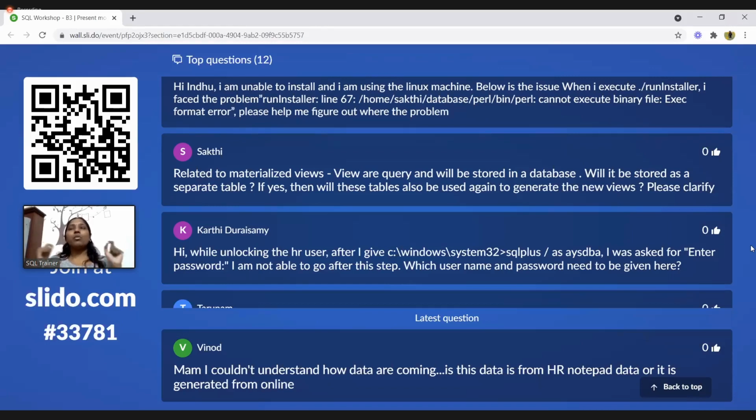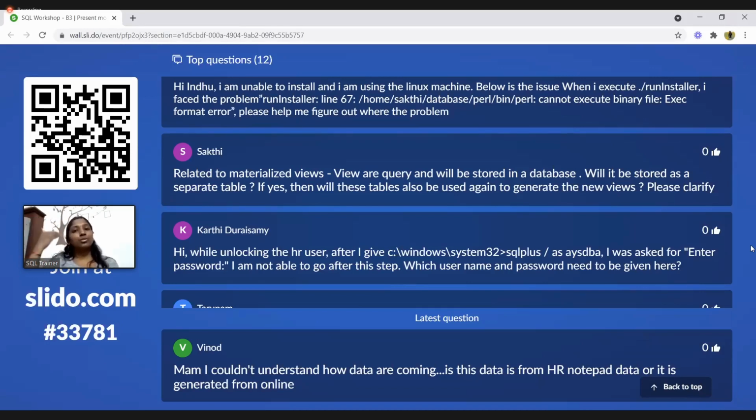What if I want to store the data, the result set of running the select query of the view, in the database along with the query?